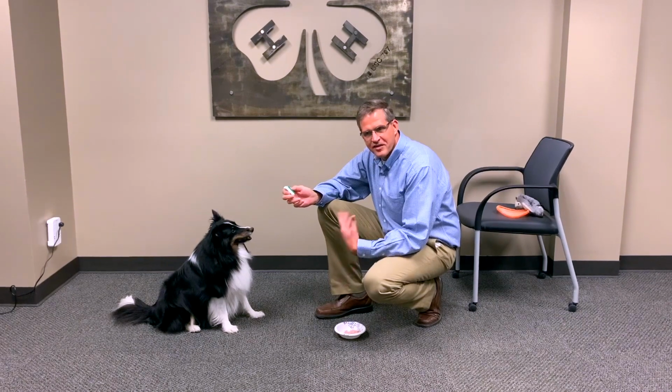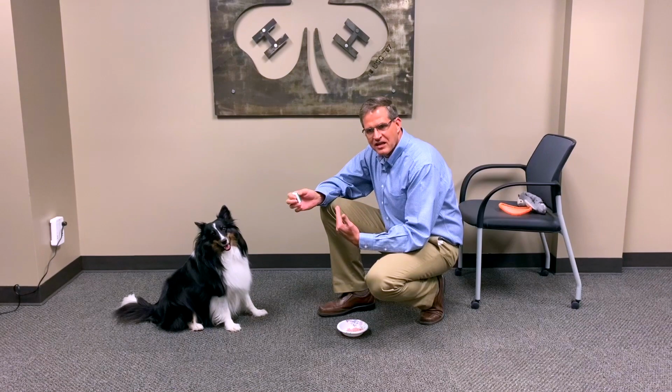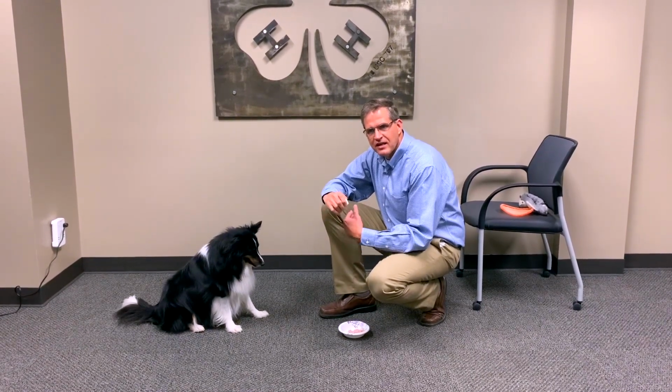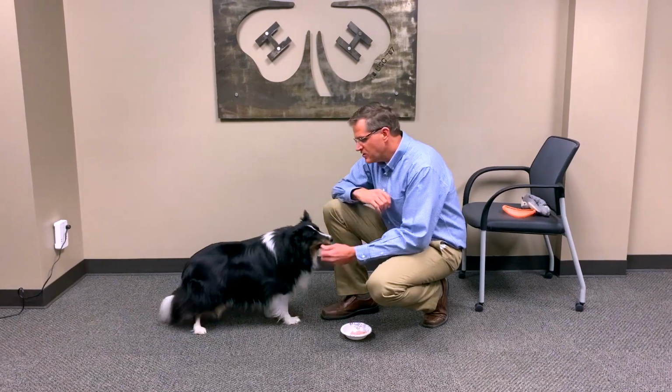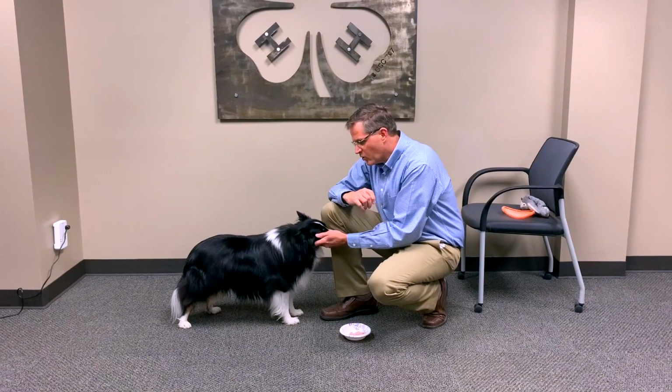If you're using a clicker or using the marker word, either way, what that marker or clicker does is it's a promise to the dog. It's a promise that they did something that deserves a reward. So the first thing we have to do is associate that marker with the fact that he's going to get a reward.